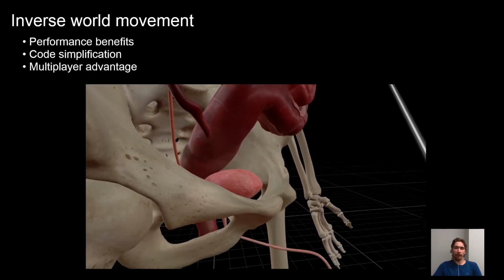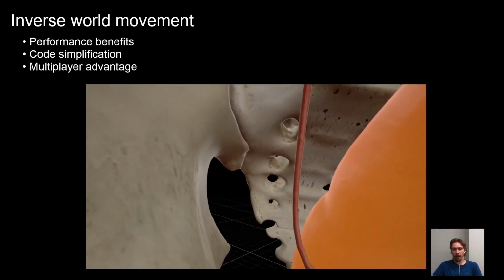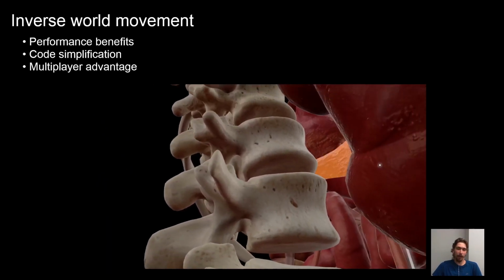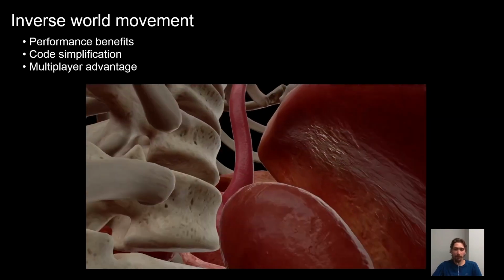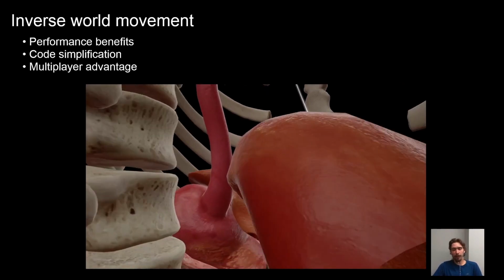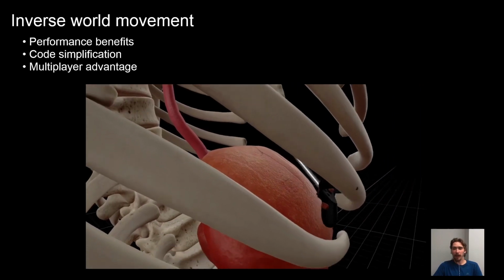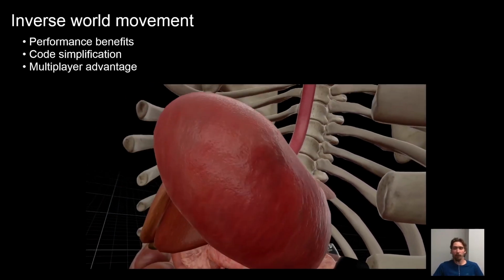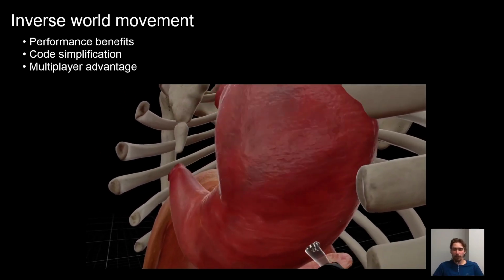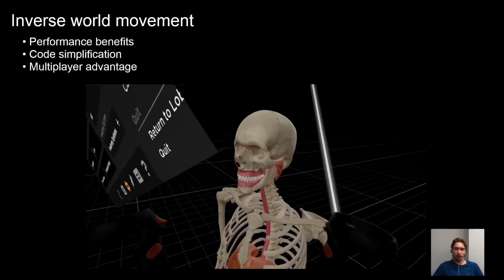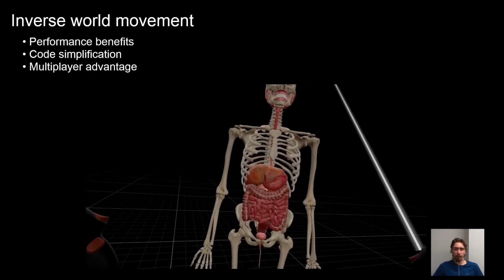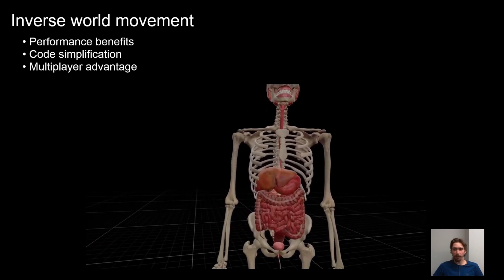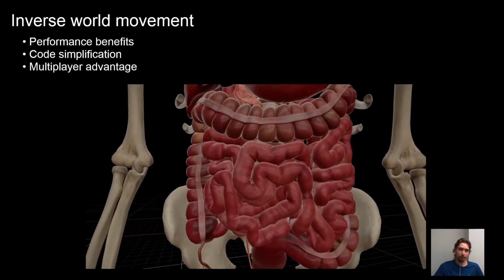A final advantage is in multiplayer, where we found that moving the body for all players, when one player has the authority to move it, is distracting and uncomfortable for the others who cannot move the body. So instead, users are free to explore the body at their own relative location. When they try to move the body, only their multiplayer avatar that the other players see is moved, but for all the other players the body stays where they want it.